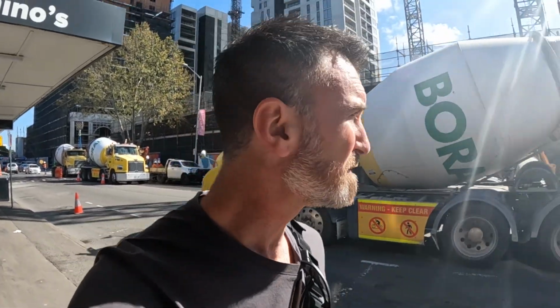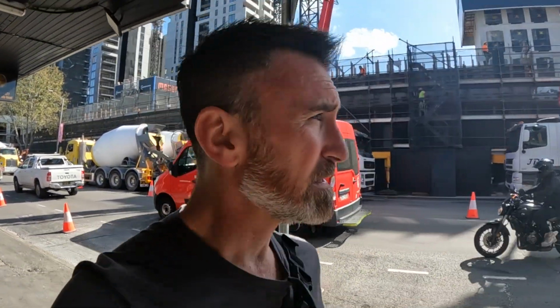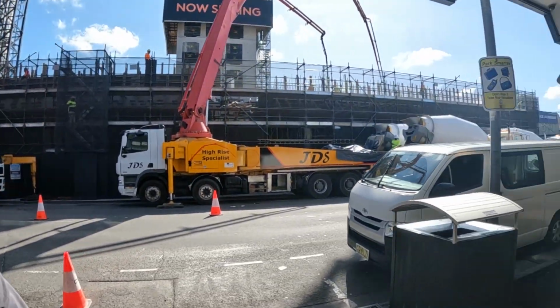I think this construction is going to have some sort of shopping mall underneath, but I think they're going to need to improve the major shopping mall, the Stockland over there that you saw me start the vlog from. It's going to need another level or something, because there's going to be a lot of new people in Merrylands soon. Down here there's another tall building going up. I'll show you guys a look at it as well.